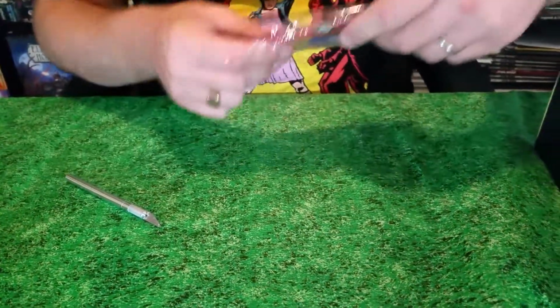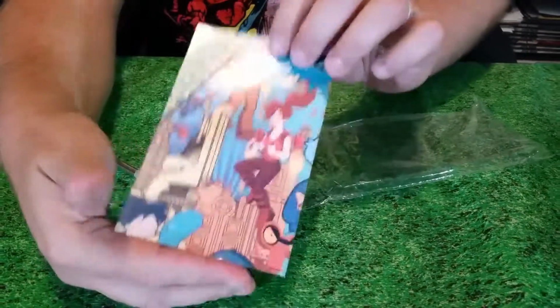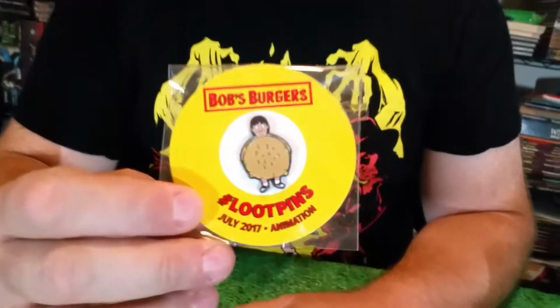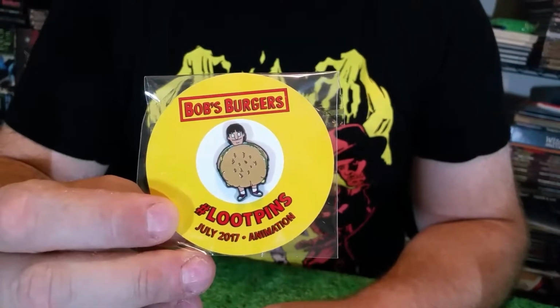So what else? What is this card that came in? Oh, it's just a koozie. It just tells you what it is, a koozie two-pack. All right. Well, there's always an exclusive pin that comes with every one of these boxes. And this one, it's a Bob's Burgers pin. Look at Gene, outside, wearing the burger, advertising for the family, get some business up. All right, love me some Gene.